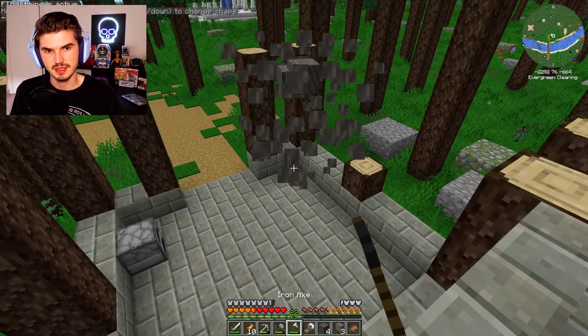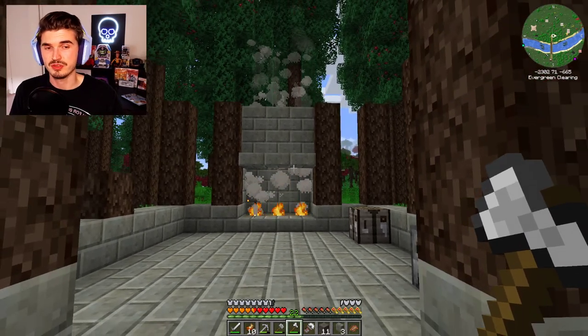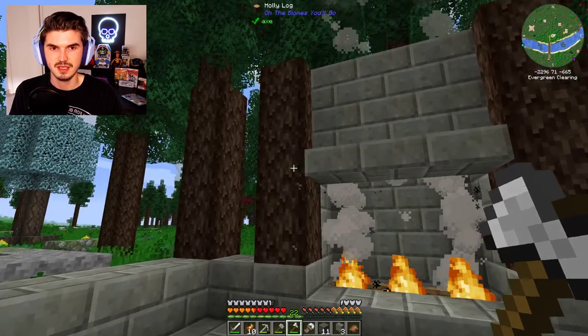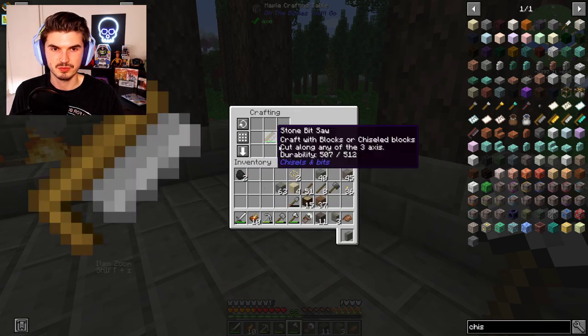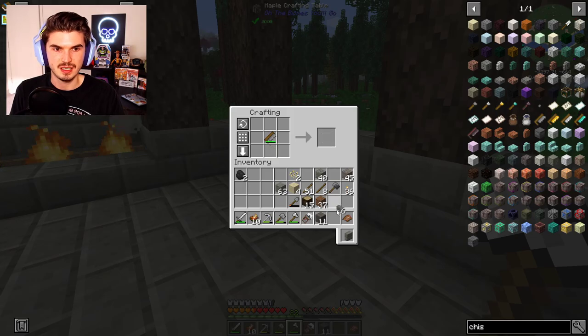So if we take this down, chop that down, we'll head down here. And as you can see, it looks pretty cool. So chisel and bits actually is really, really nice. Very convenient for things like this. So we could get that going. Now you can even go even tinier than this if you really wanted to, which is pretty interesting. We could cut these down into this size, right?